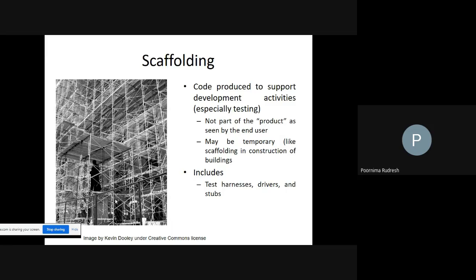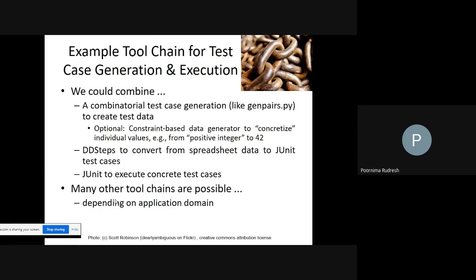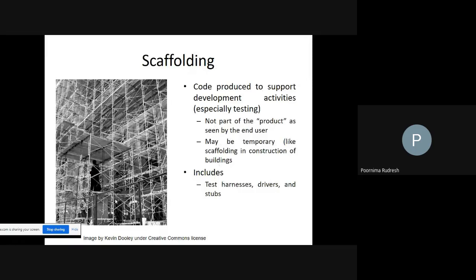Here, the scaffolding technique may be the test harness, or it may be the drivers or stubs. Drivers means we are using additional code in order to run a particular thing. The best example is when you connect an external device like a printer to your laptop. It does not automatically print the pages.